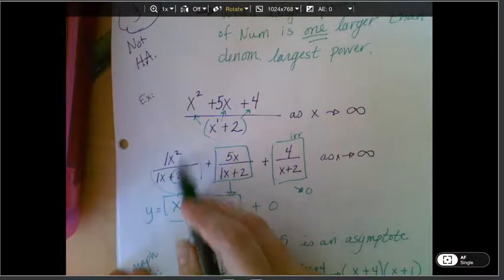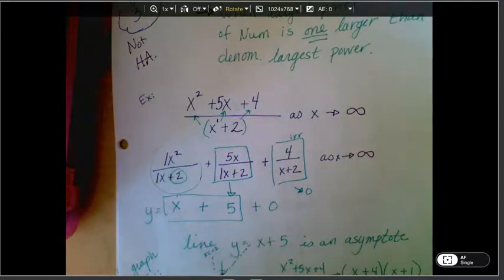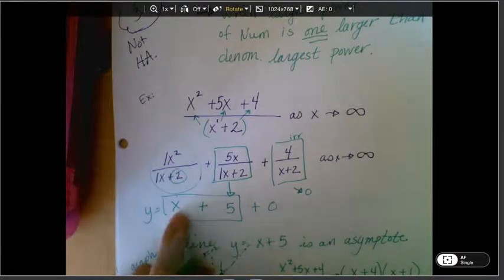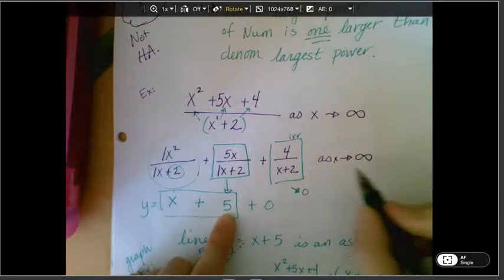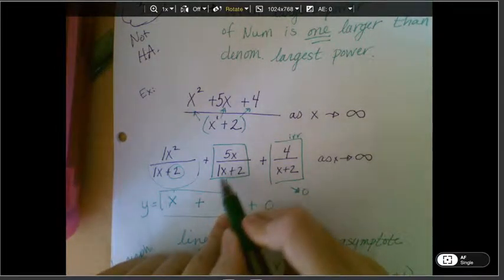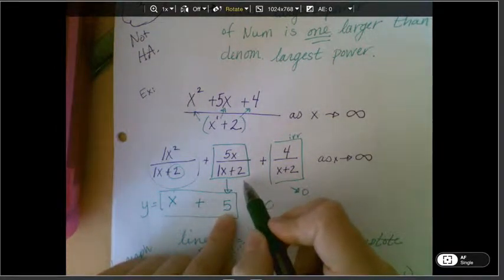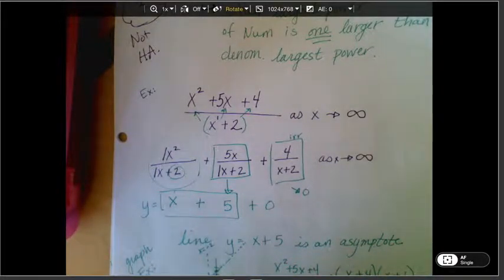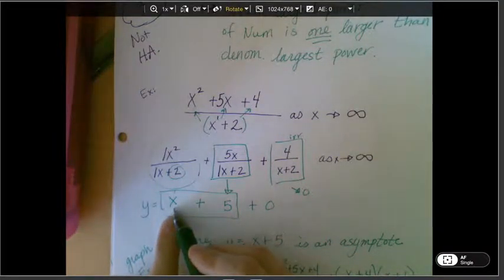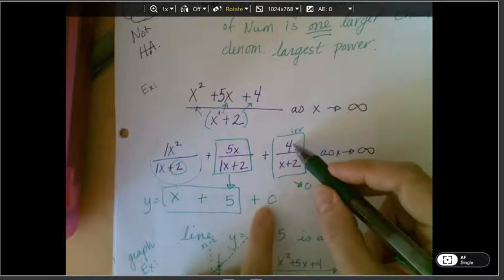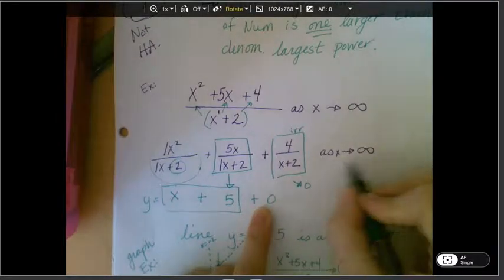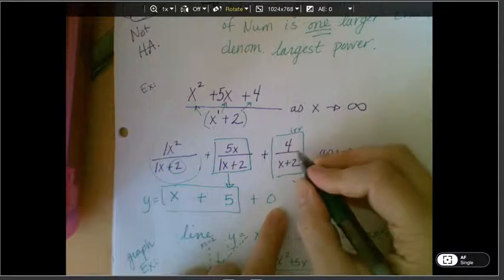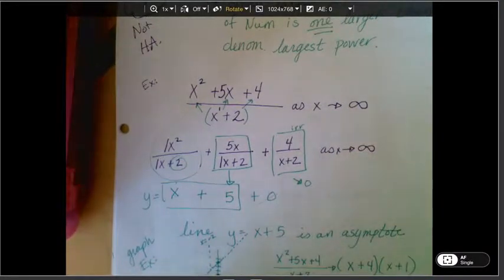It's like saying 1,000 squared over 1,000 plus 2. Well, it's almost 1,000. It doesn't really matter. So it's going to get really, really close to x. And then here, let's say I have 1,000 again as our input of x, or 1,000,000 or something like that. So 5,000,000 divided by 5,000,000 and 2, well, it's still just almost 5. So these are sort of an approximation. So this becomes almost x, this becomes almost 5, and then if I take 4 and divide it by something really, really big, like 1,000,000 again, then that's just basically 0. So we can ignore this last term.